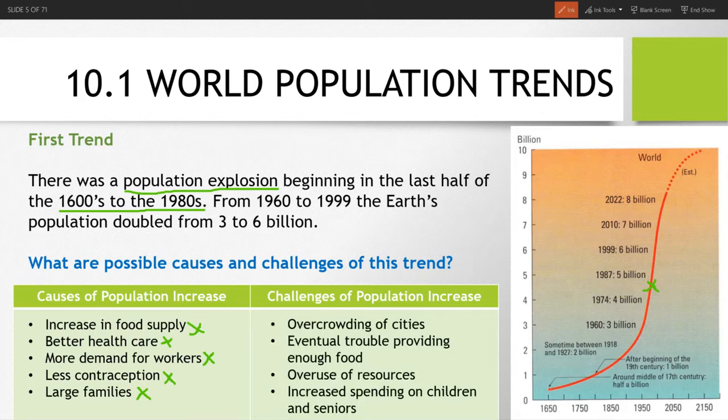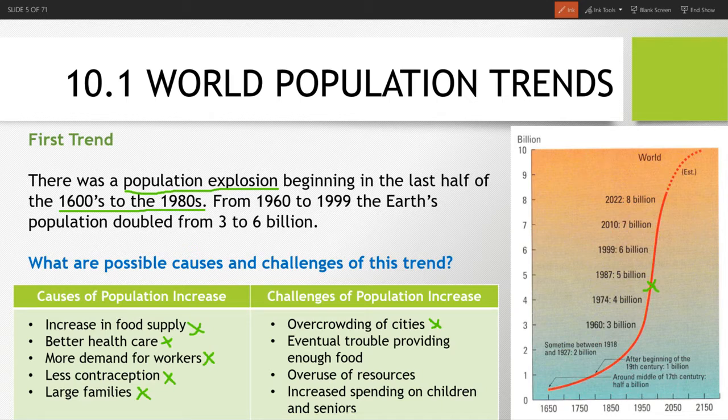So you look at some of the challenges of population increase. What kind of problems could we have? Overcrowding in cities, right? Cities are fairly densely populated anyway. And so an increase in your population would mean that there's more people in a smaller area. So overcrowding can be an issue which could lead to, for example, sanitation issues, being able to clear waste out of the city and to ensure a clean water supply and those types of things.